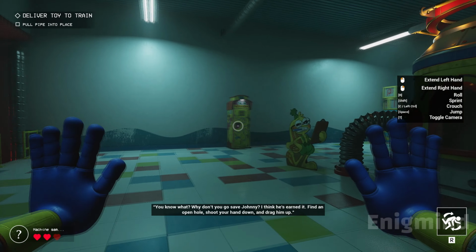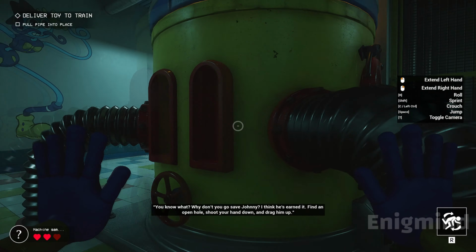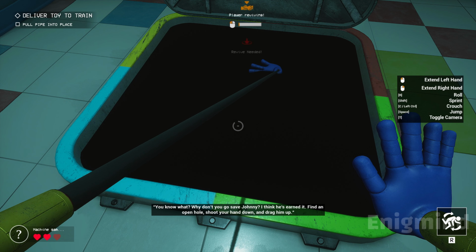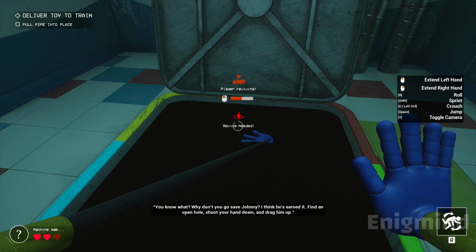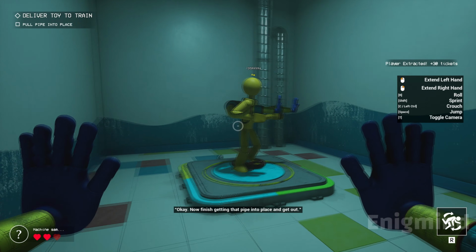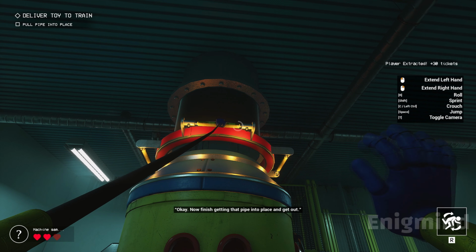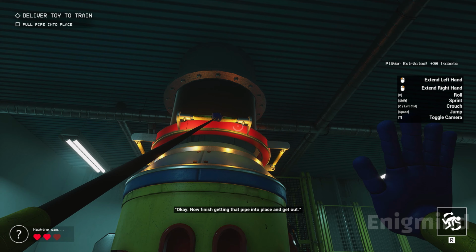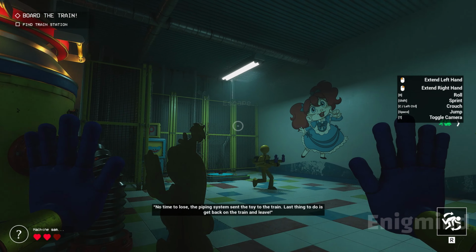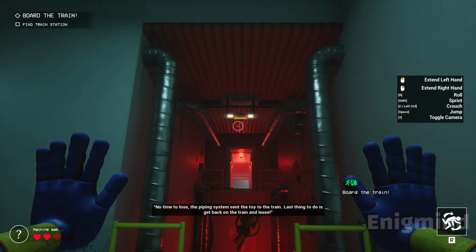You know what? Why don't you go save Johnny? I think he's earned it. Find an open hole, shoot your hand down, and drag him up. Okay, now, finish getting that pipe into place and get out. No time to lose. The piping system sent the toy to the train. Last thing is to get back on the train and leave.